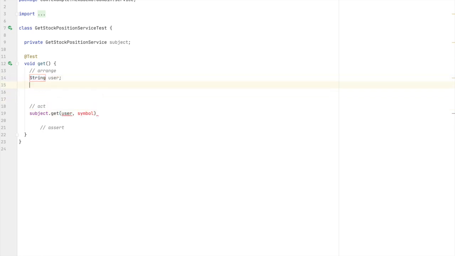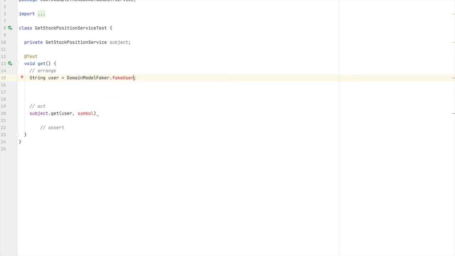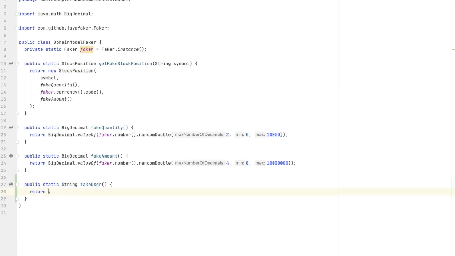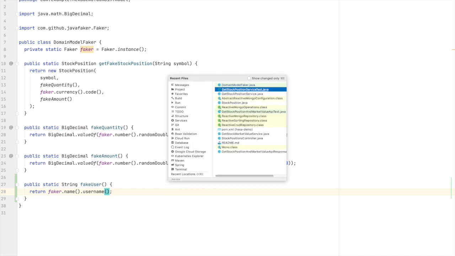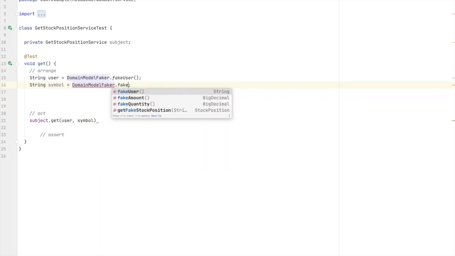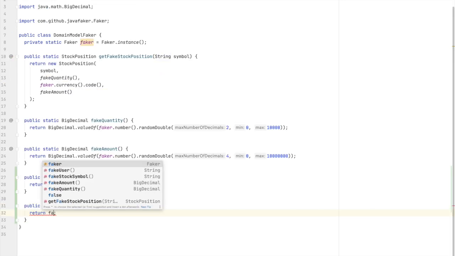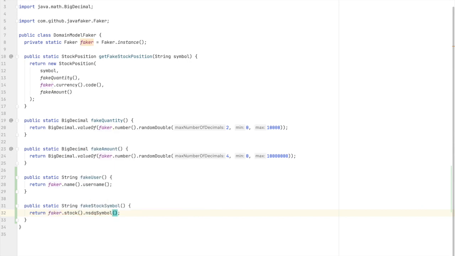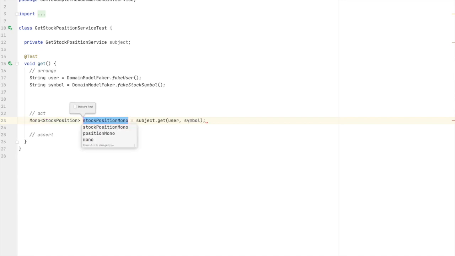Let's generate the test data for both user and symbol, and for that we go back to our faker class. We'll store the result of this method in a local variable.